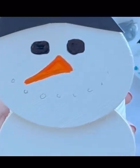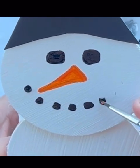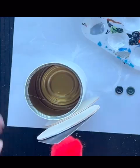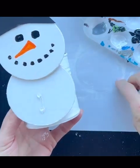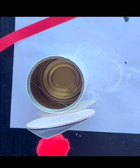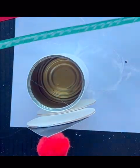But anytime I can get my projects a little bit more 3-dimensional, it always just makes them a little bit more fun and gives them more character. So if you have something orange, that would be great. Then I grabbed 2 black buttons and used those for his body. And you can find these at Walmart. I just got into my grandmother's button bin and I just found a couple black buttons for that.